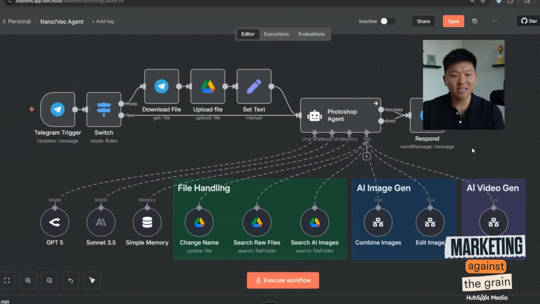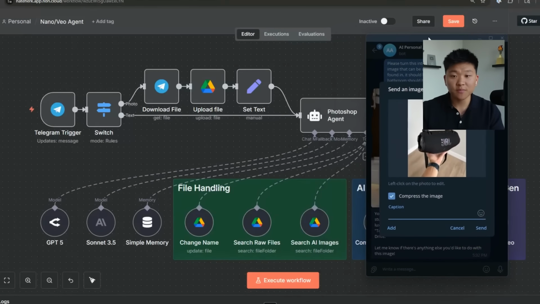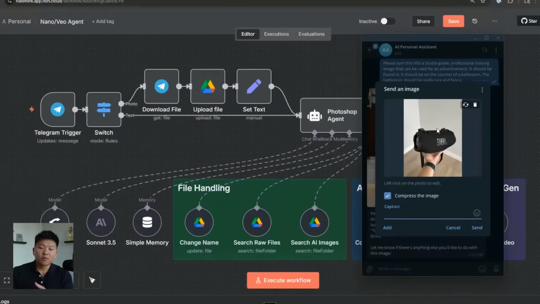So what we have here, like I said, is the main agent. This controls everything, and it's got those tools down there. And we're able to talk to this agent through Telegram. So I could pull up Telegram on my phone. For the sake of the demo, I'm just going to have it right here on the screen so you guys can see. And what I'm going to do is walk through what I'm doing and show you step by step what the agent's doing as well.